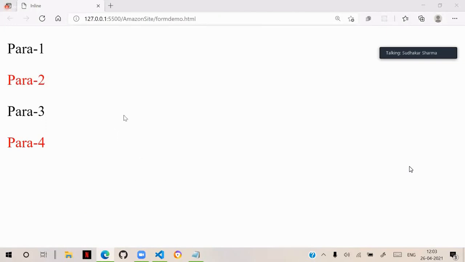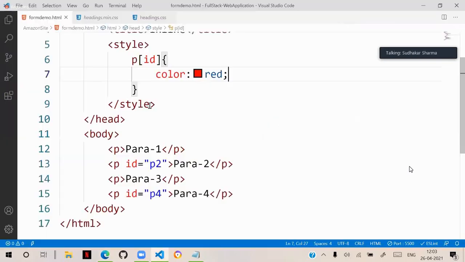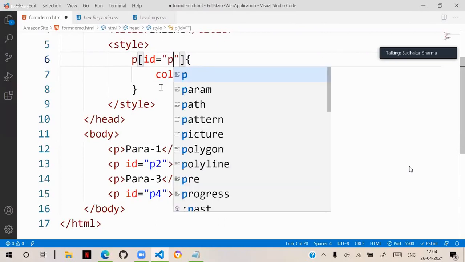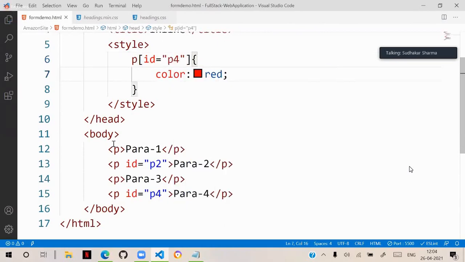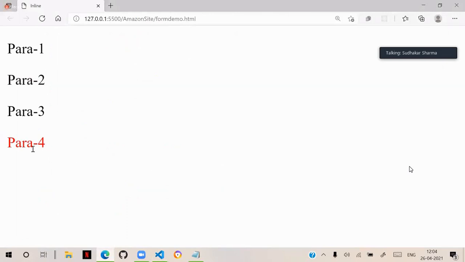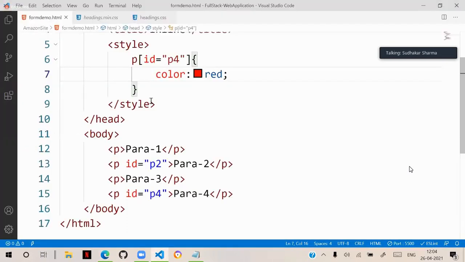No need for a value. The element which has that attribute will apply the effect. But if you want to be specific, then you can write the value also. That means id is equal to P4. Then it will apply only for P4. Otherwise, it will apply to all paragraphs that have an ID.